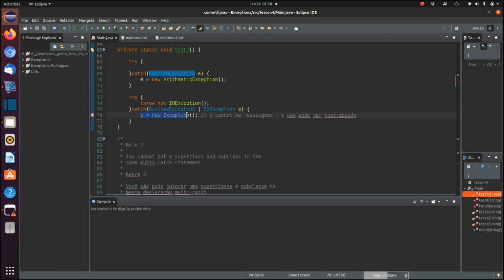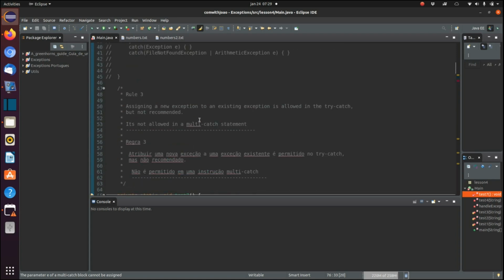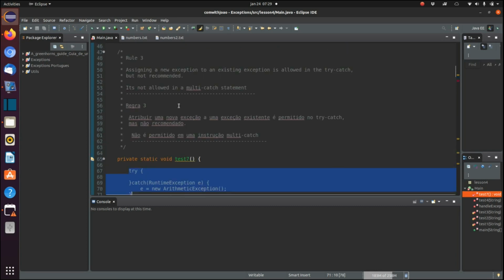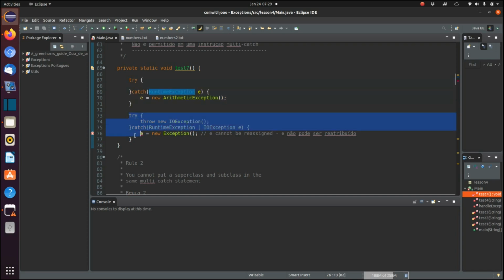So it's illegal to do this in a multi-catch. You cannot reassign an exception. As I say here, assigning a new exception to an existing exception is allowed in the try-catch, but not recommended. It's allowed here, but it's not allowed in a multi-catch.